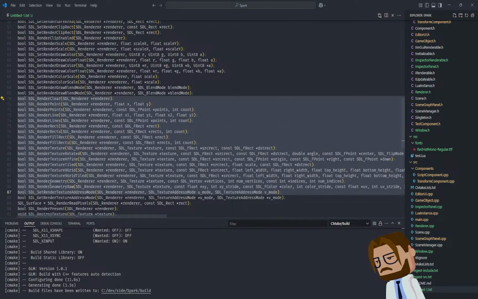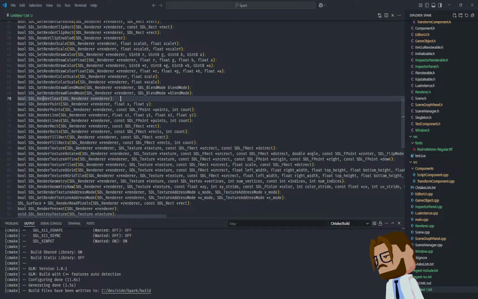So if we take a look at these, right, it's render clear, that's gonna clear the screen. Render point, it's just a dot, points, multiple dots, lines, rects, fill rects, multiple textures, and then rotated, fine transformed, tiled, 9 grid tiles.